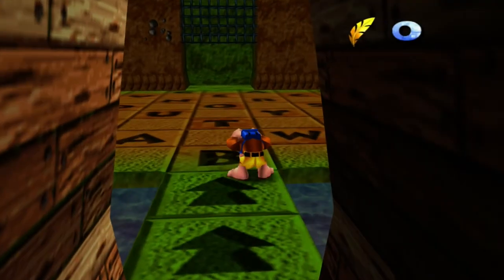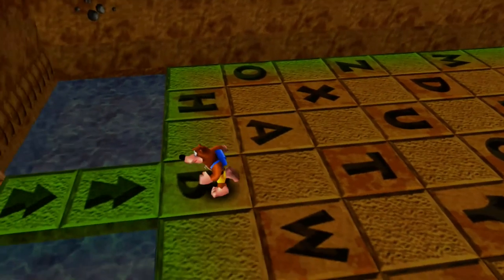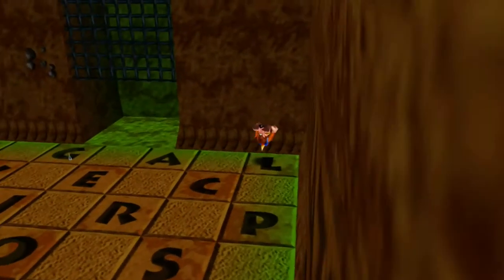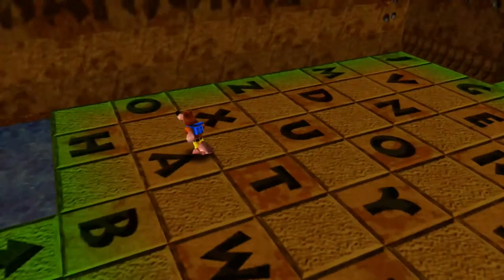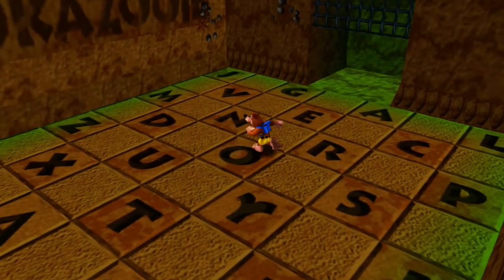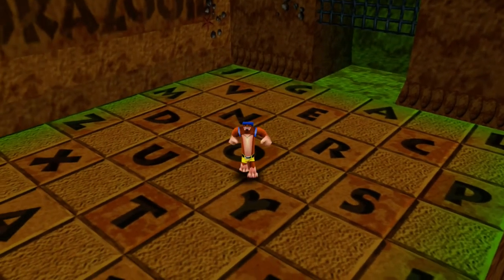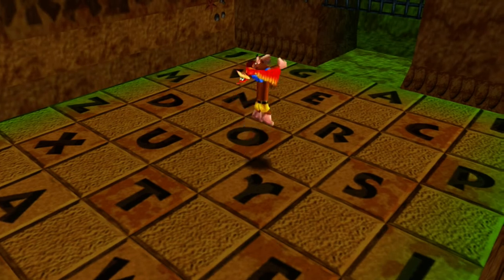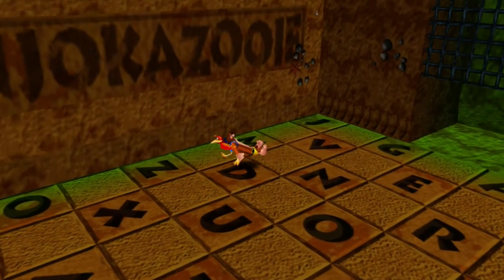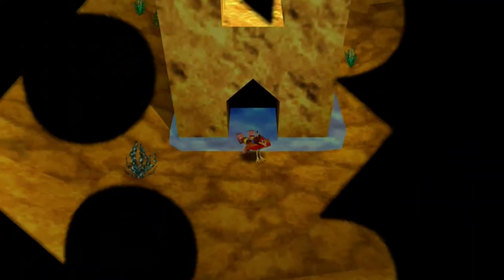Wait. Yeah, that's... Oh, man. Alright, let's do the next one. Extra Slim Banjo. Wait, Kazooie's not even touching the ground. This is hot dog Banjo.